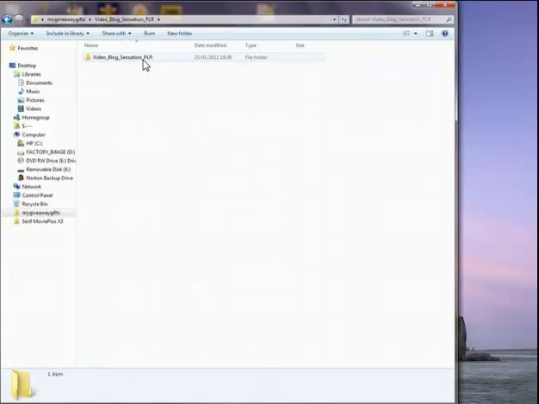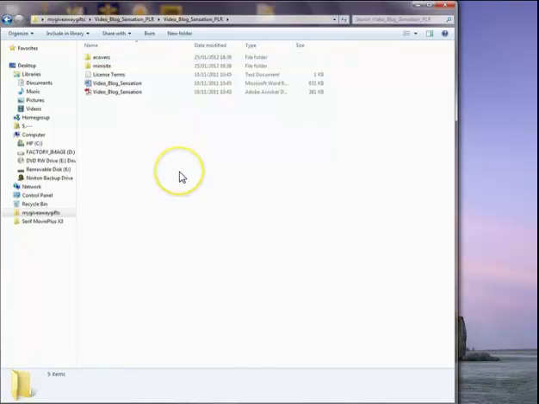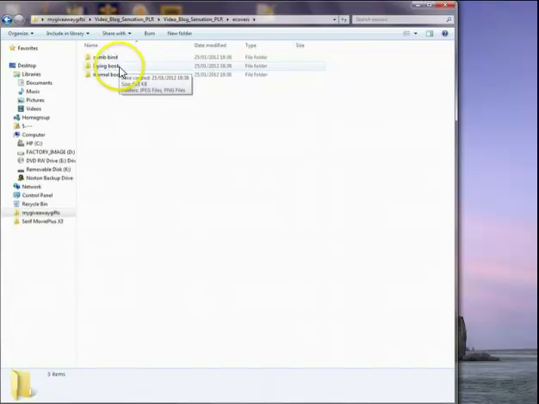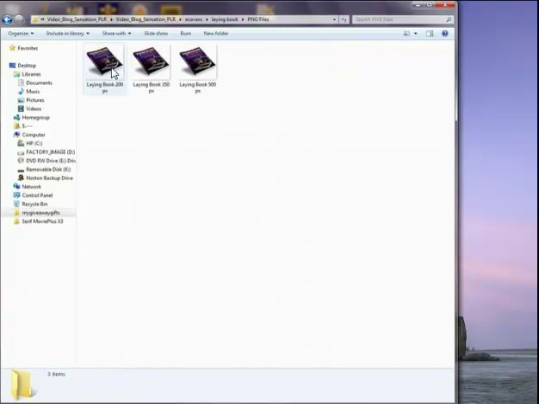So if I double click on that, and it goes into it, you will see that there are various different files inside. Let's look at the e-covers. There are lots of different types of covers here. If I look at, say, the laying book, and I'll have a look at the PNG files, there you see we've got three different PNG files, all with the book in a lying down position.